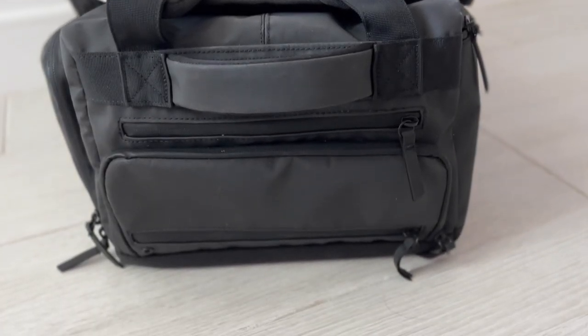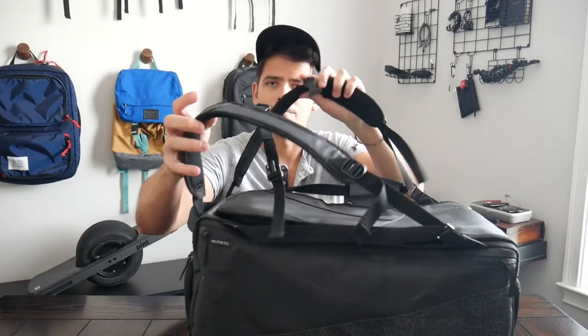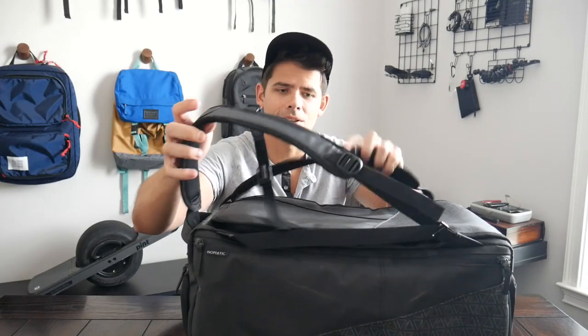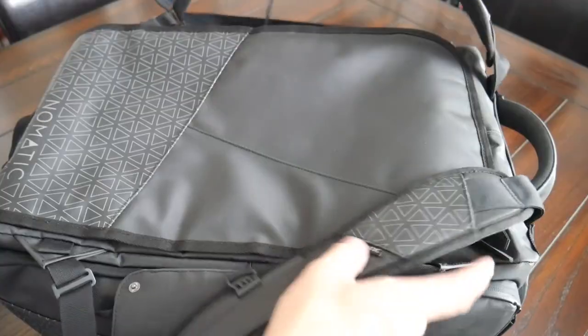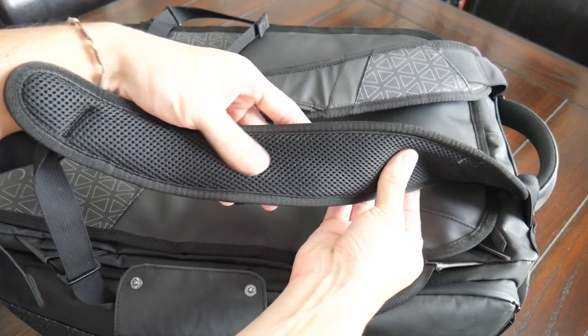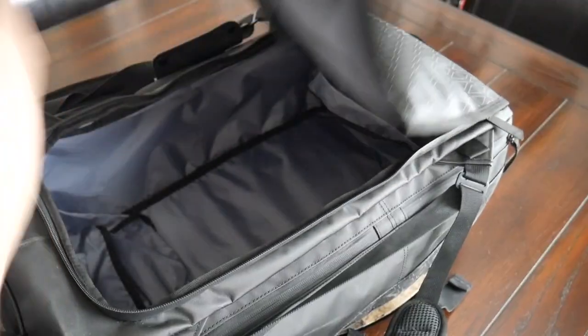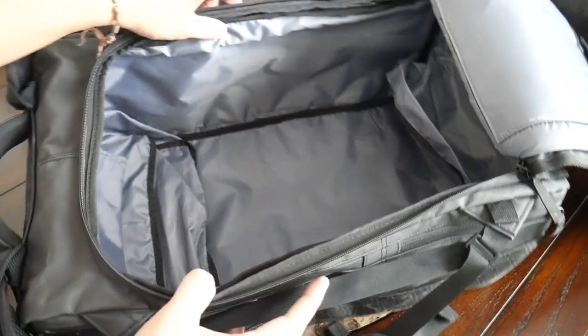This 40 liter is able to hold everything I could want for a longer trip — definitely a couple of weeks of travel very easily for the way I pack. It's a very versatile bag with a ton of features. Starting with the harness system: even though it doesn't have a ton of breathability because the part that rests on your back doesn't have mesh or elevation, it still feels very stable when packed out. All the weight is distributed super nicely. The shoulder straps have felt great even over longer periods of time, and there's also a removable waist belt included that adds weight distribution and stability.